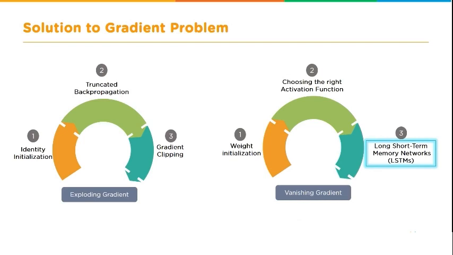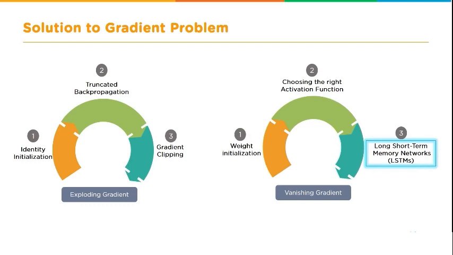One is identity initialization. So the first thing we want to do is see if we can find a way to minimize the identities coming in, instead of having it identify everything, just the important information we're looking at. Next is to truncate the backpropagation. So instead of sending whatever information it's sending to the next series, we can truncate what it's sending. We can lower that particular set of layers, make those smaller. And finally is gradient clipping. So when we're training it, we can clip what that gradient looks like and narrow the training model that we're using.